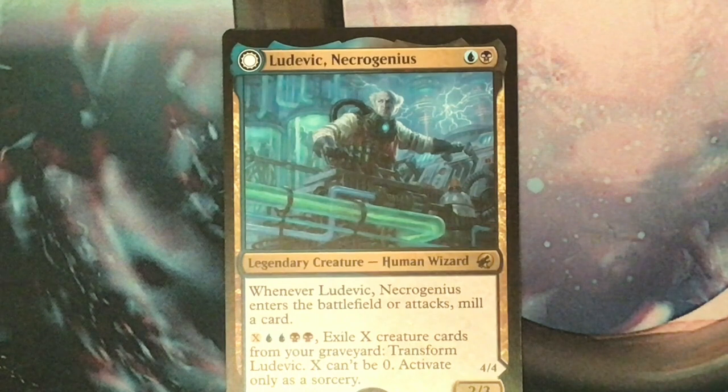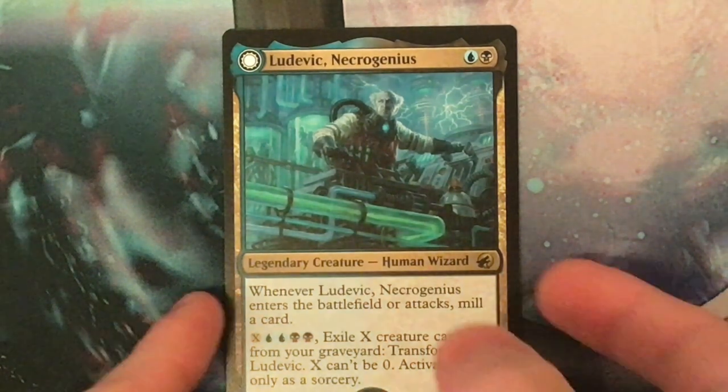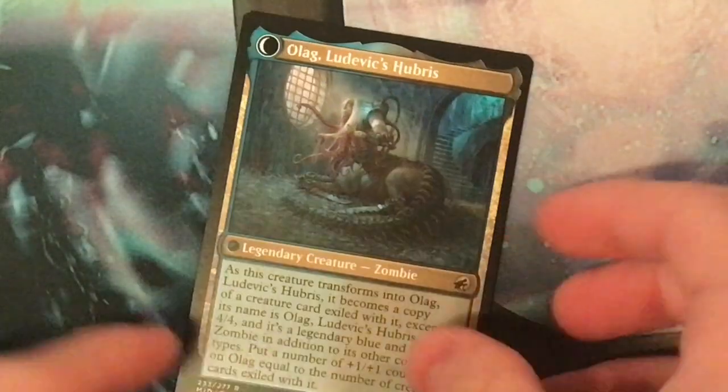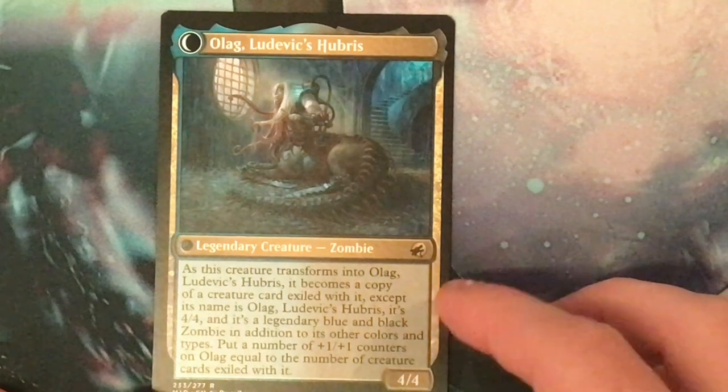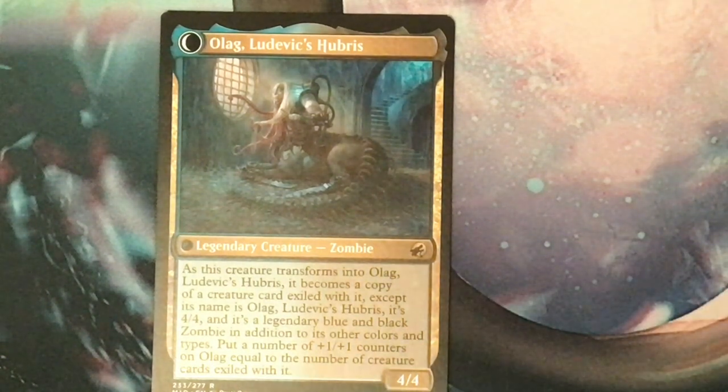He also has an activated ability of X blue, blue, black, black, and exiling X creature cards from our graveyard. We can transform Ludevic. X can't be 0, and we can activate it only as a sorcery. And Ludevic transforms into Olag, Ludevic's Hubris. It's a 4/4 legendary zombie.